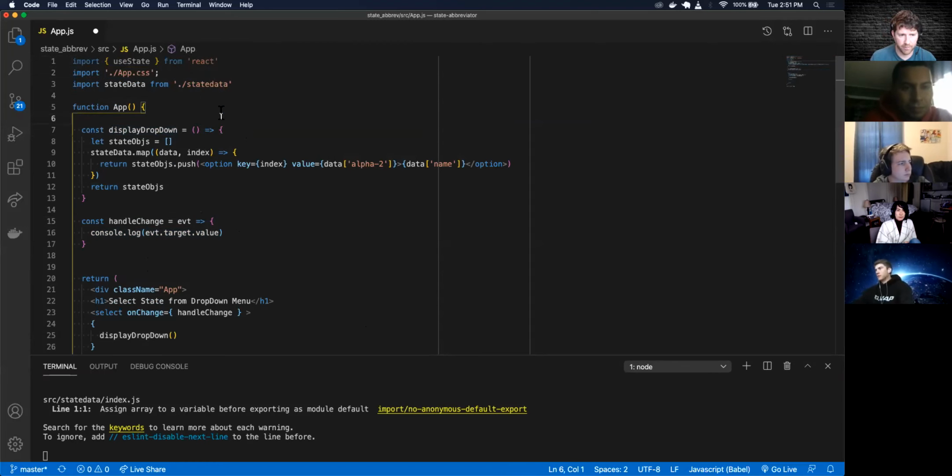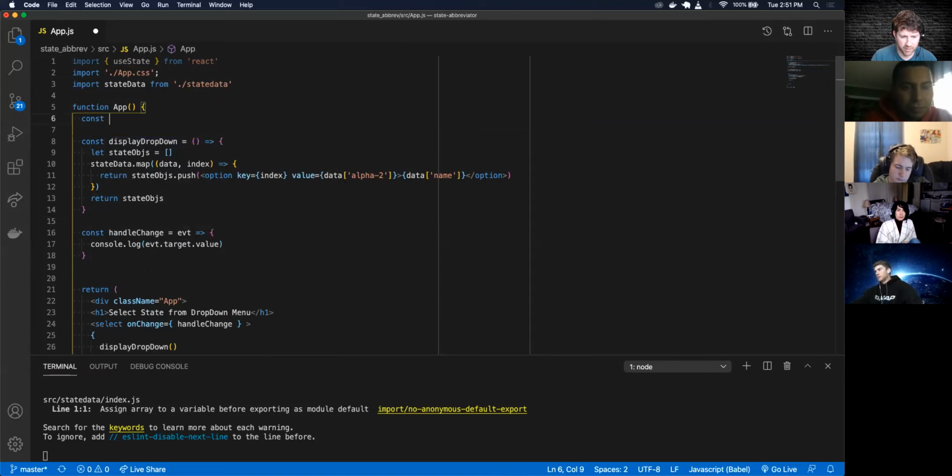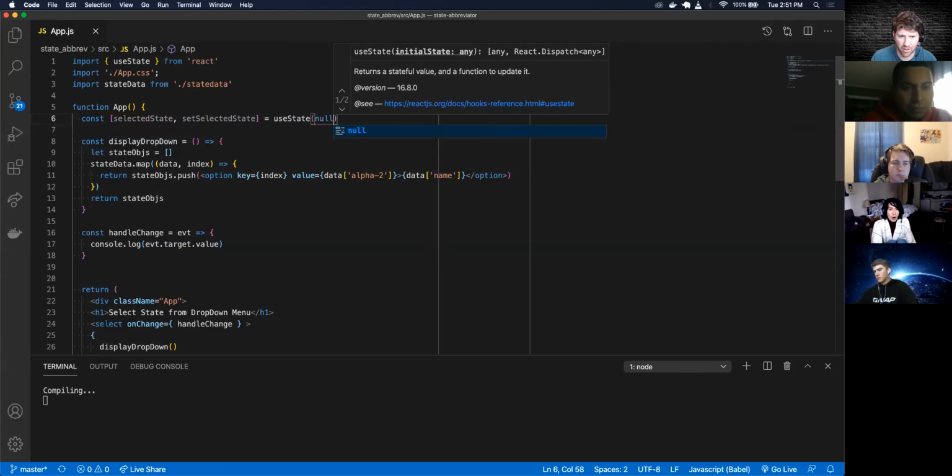And at the very top, I can say const, what should I call it? selectedState and setSelectedState equals useState, and the initial value is null.